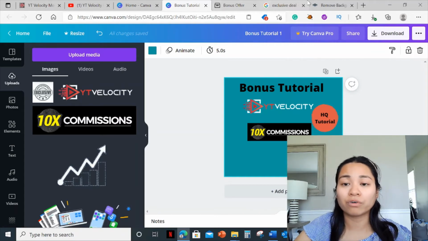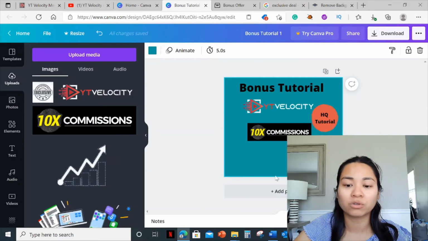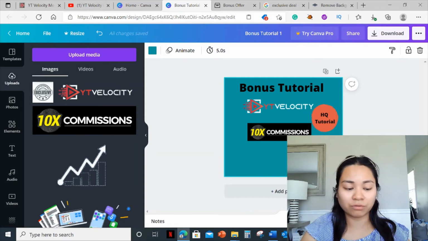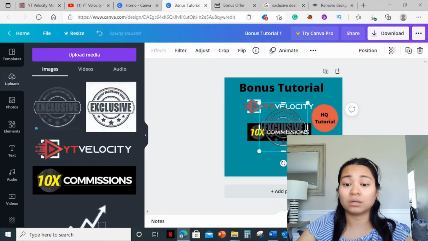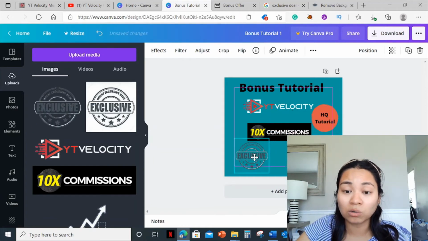Whenever you go to a different tab, you want to make sure that when you go back to Canva, you click on the graphics so that it recognizes what you're pasting from a different source. So again, Control V to paste the image. And okay, looking good. It looks transparent.